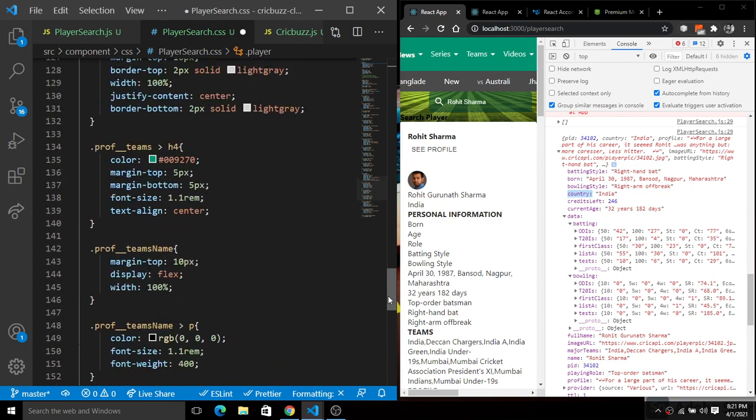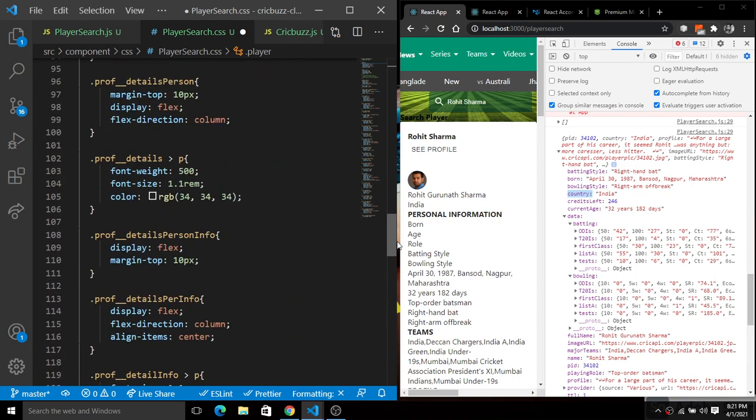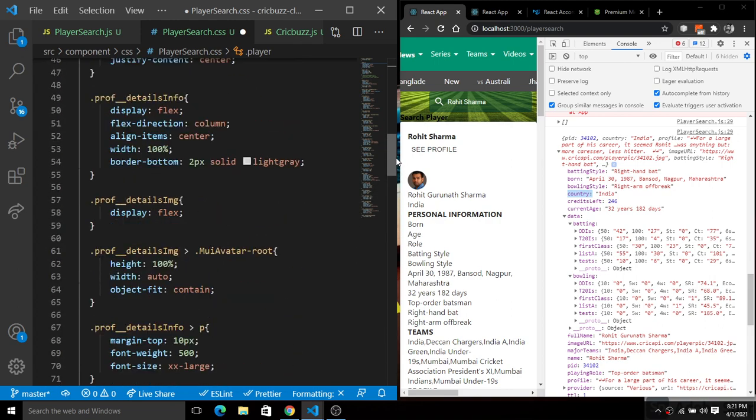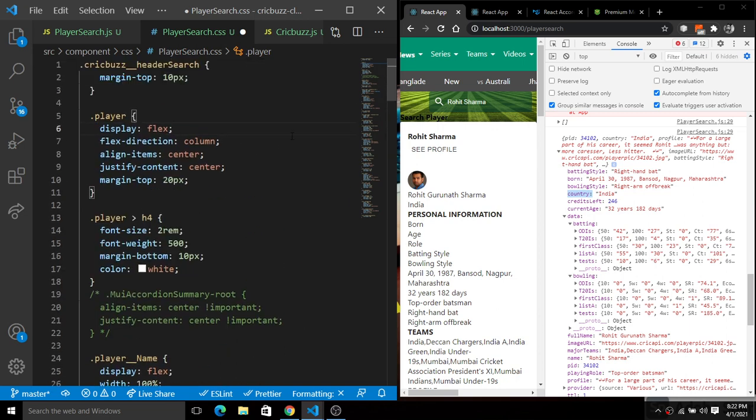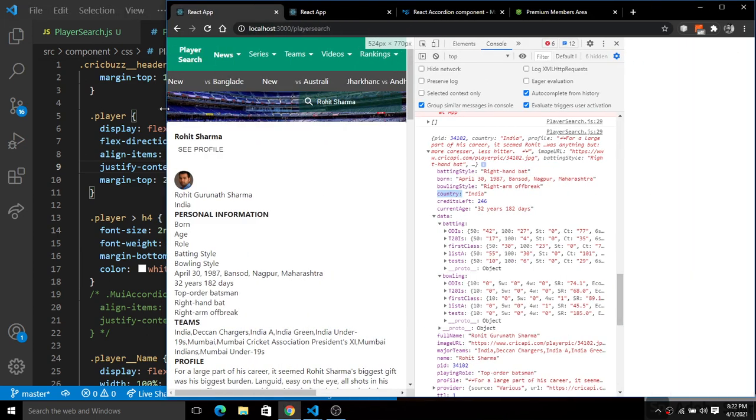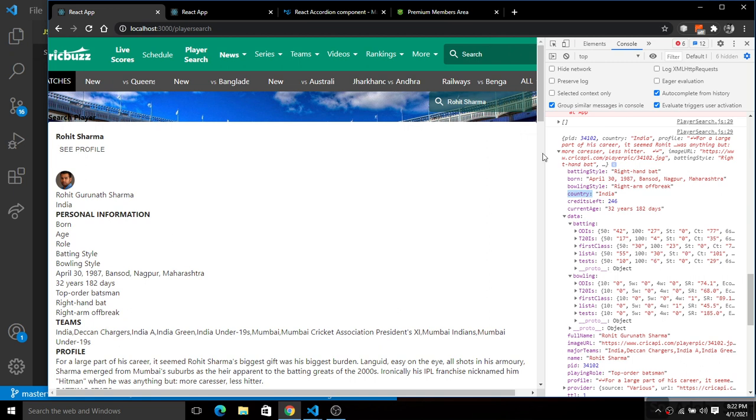Okay, let me save this, and now you will see everything will be styled. We have saved this, and now, making it bigger, it is styled according to the CSS that we have written.